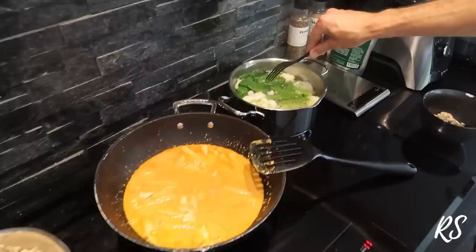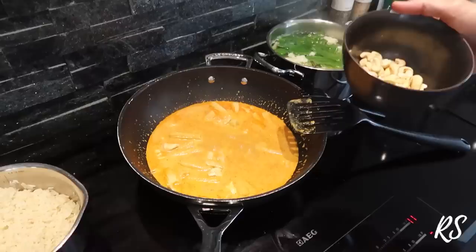Okay, let's make some dinner. Look at the chef. What are you making tonight? We are having a curry. Yeah, with chicken and baby corn. Some rice, some veggies, cauliflower and some beans. Nuts. Oh, cashew nuts. Yum, yum, yum. Doesn't look as good in the camera though, but oh, delicious.